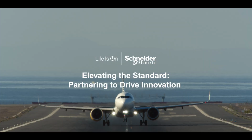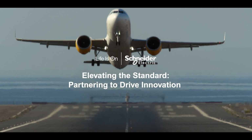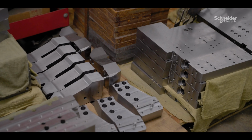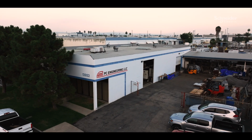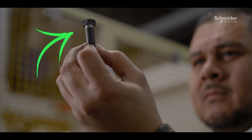We build and manufacture machines for the aerospace fastener industry. The faster that our customers can push parts out the door, the more successful they will be. If they're more successful, we feel like we've helped in their success. Here at PCE Engineering, we as a company want to deliver the best products.